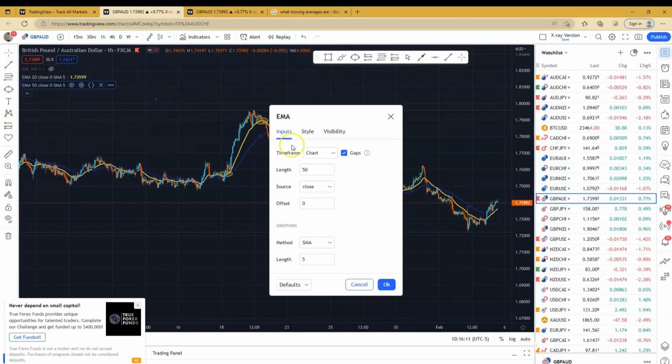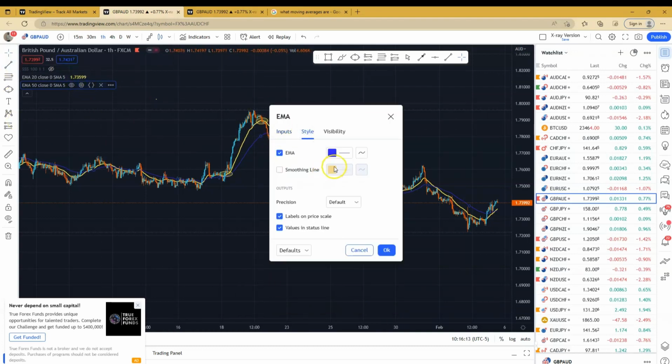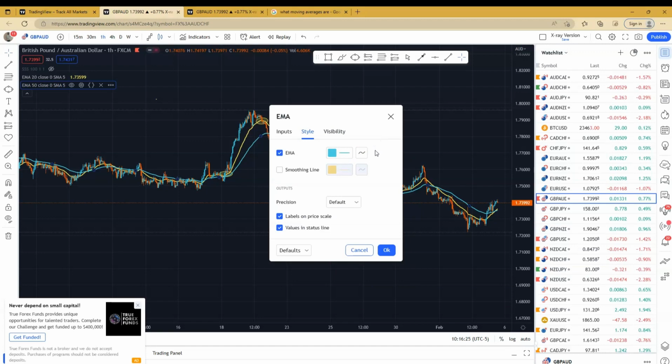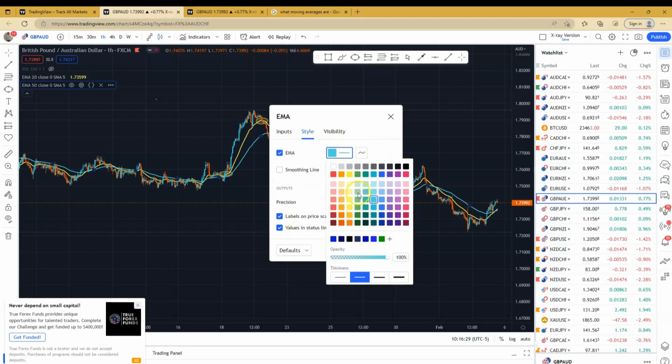Let's do something with the line. It's blue. I don't really want it blue, so let me try to make it orange. No, that's too close to that. Let's make it blue. Let's tighten it up. There we go. No, that's too close to the candle. Sorry, guys. Let me just get this together so that we're able to really see the difference in it. I can change it to green. There we go. We'll change it to green. That'll work.